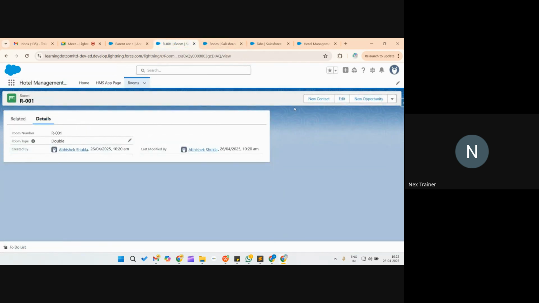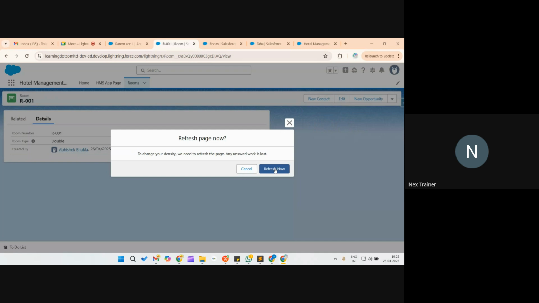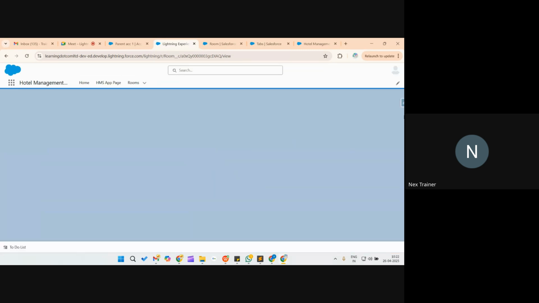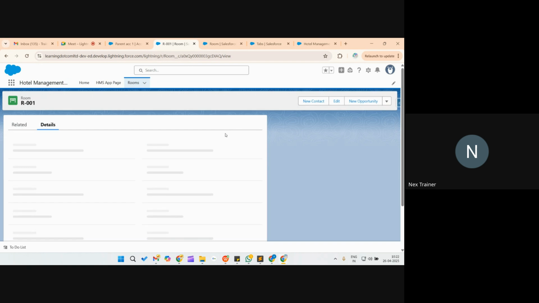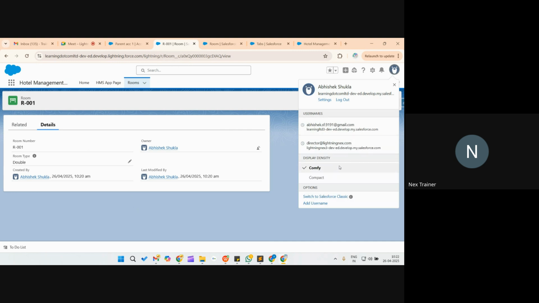Now you saved it, and if I refresh it again, this is a hard refresh that I'm doing, guys. If you make any changes in the page layout and that is not visible immediately to you, then you need to hard refresh, meaning the cache is there and you need to clear the cache. Don't go deep, just remember the cache is there. Then you need to clear it like that. You click on here and change it.